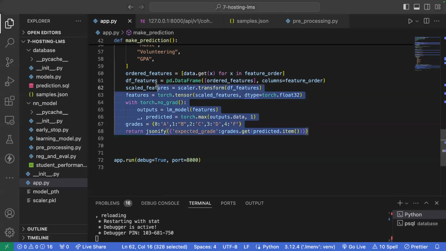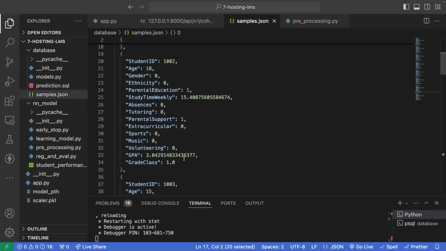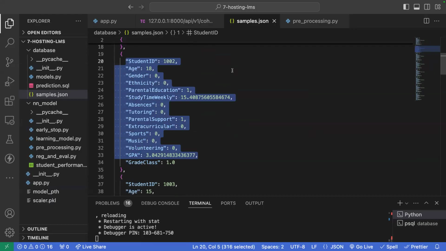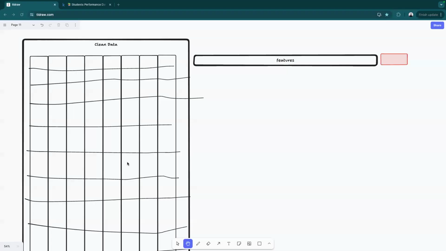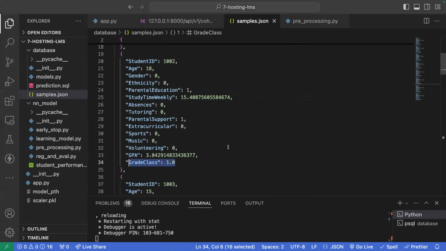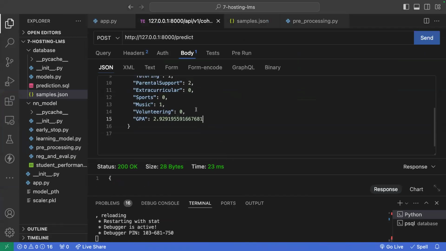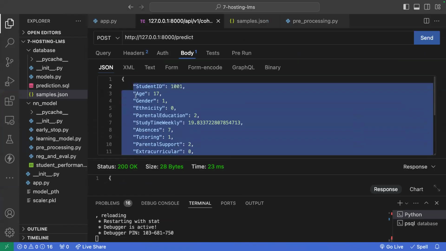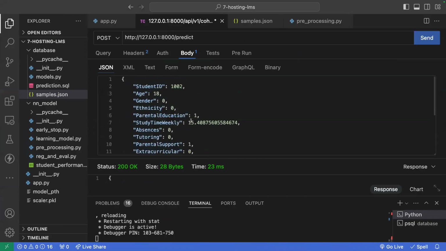So now that we're able to make correct predictions, and maybe we shouldn't just say correct predictions, let's pass this other student into the neural network and see what it gives us. All right, here we see the label of 1. For the label of 1, we are supposed to receive B. Well, let's see what happens when I feed it through my neural network.